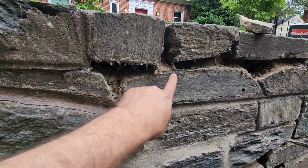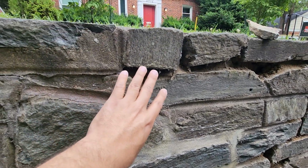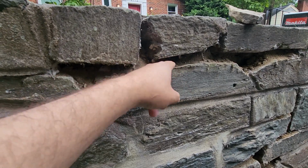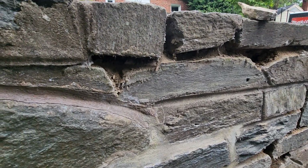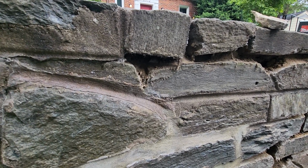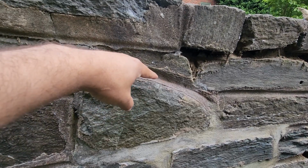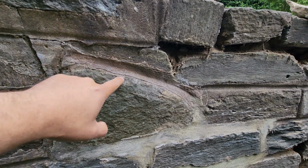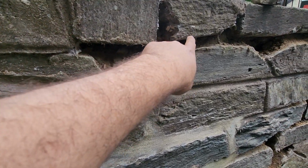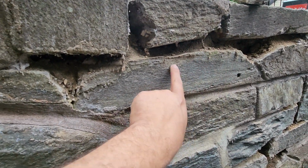As you can see here, the guy starts to remove the mortar joint, and the second thing they're going to do is wash to make sure they clean all the debris, so the new mortar will stick to the stone. This process is a little bit slow because we use the grinder in the middle of the joint, but at the edge of the stones we cannot use the grinder, because it will damage the stone, and then the stone will not keep the natural cut, okay? So in this case, we use a chisel.